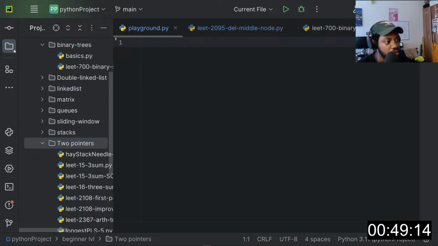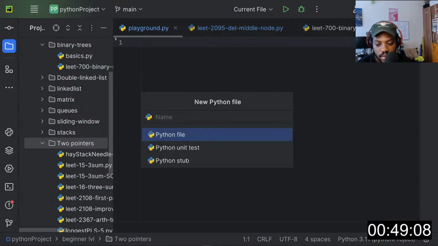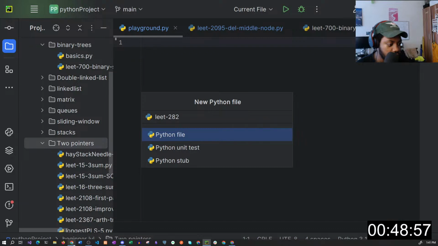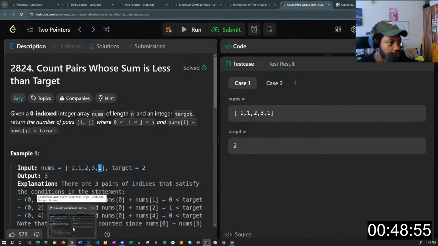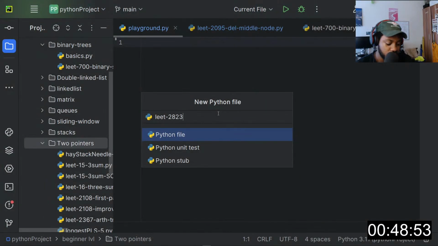I'll create the file, and I'll say lit dash 2824, right? Yeah, 2824. Sorry, I made a mistake. I should have created this file somewhere else.